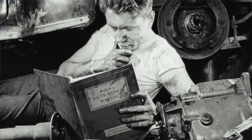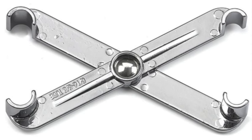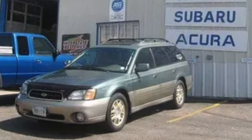And the issue isn't as simple as a need for greater expertise, but also a need for a significantly greater amount of tools, many of which can be incredibly expensive and may only be usable on one make of vehicle of a specific period. Proprietary tools for proprietary parts have reached ridiculous levels, which is why there has been an increase of repair shops that specialize in specific types or years of vehicles.